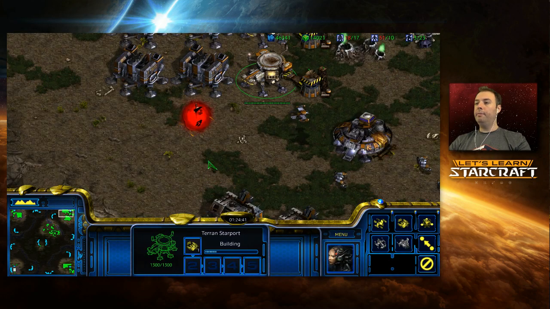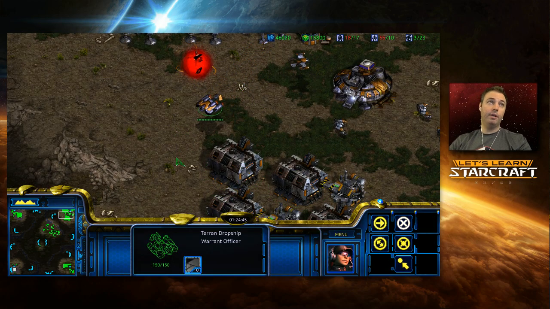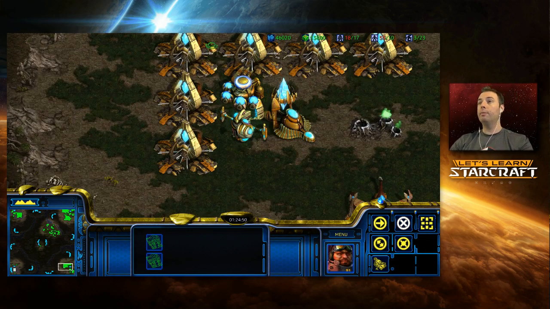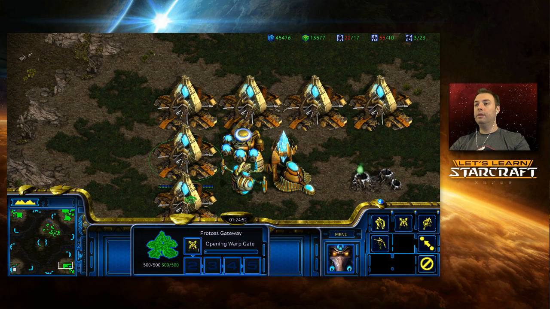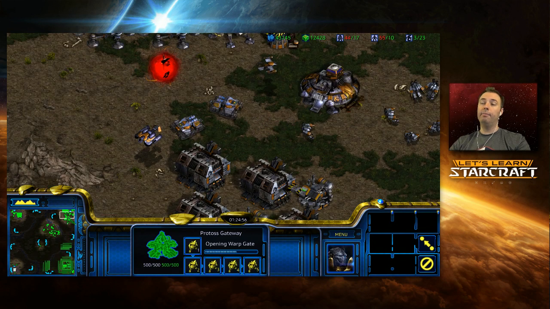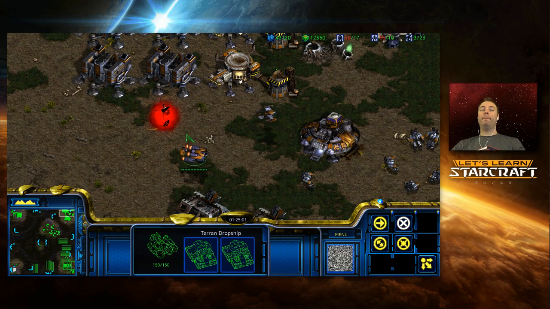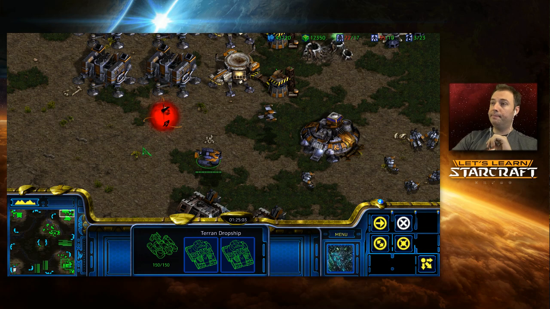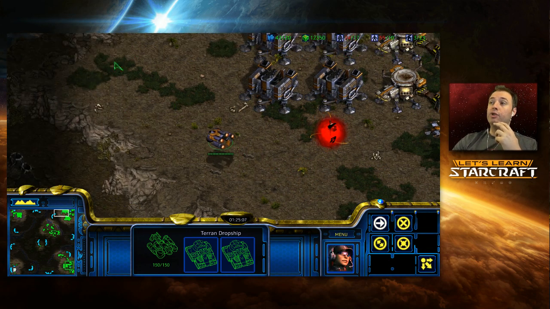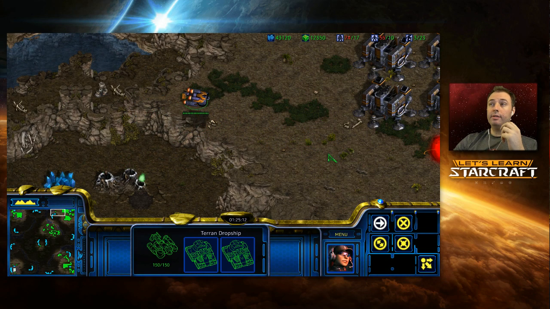But I wanted to spend a little bit of time talking about the idea of microing dropships and how those work. And I want to talk a little bit about spellcasters and large armies. So let's go ahead and make a whole bunch of ground units down here and then put in some High Templar. Alright, great. First thing to note about things that drop is that they're hovering units.